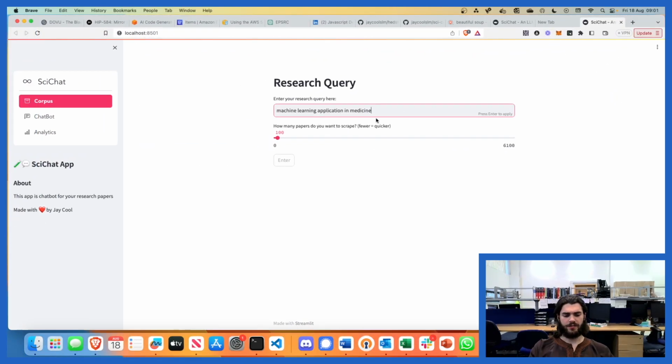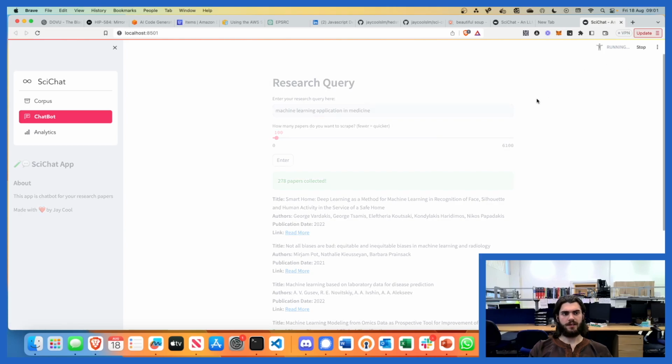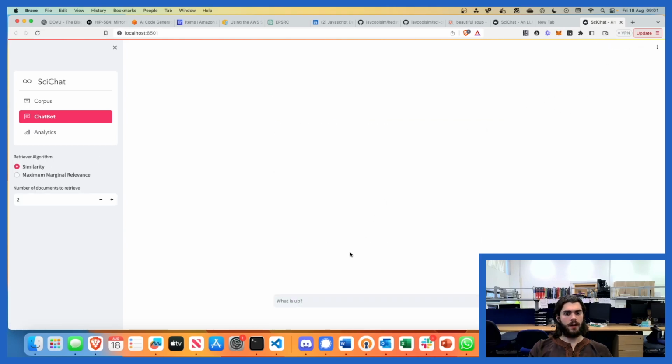So I'm just going to try another search query, and this will load up all the papers correctly. And then if we head over to the chatbot, as you can see, our LLM is loading it up. We'll be able to query it, so we can say, give examples where AI is being used in medicine.